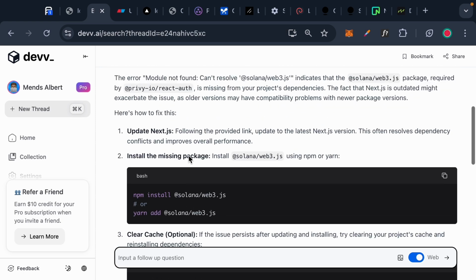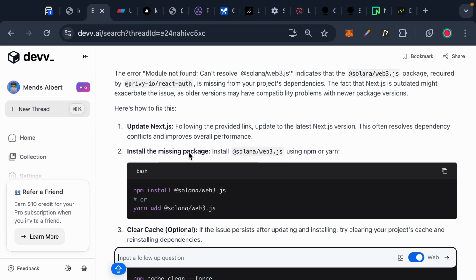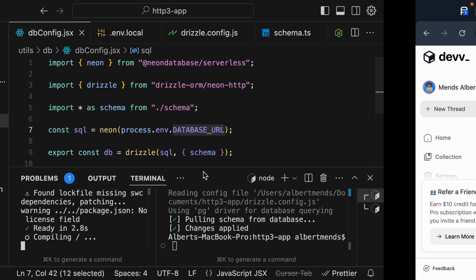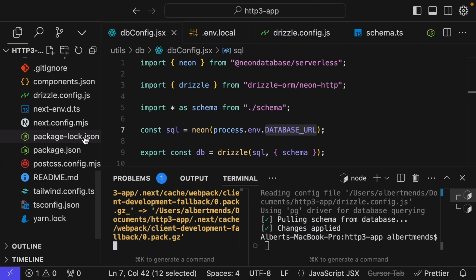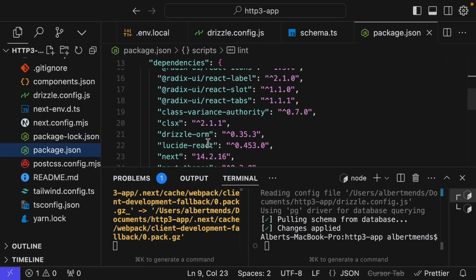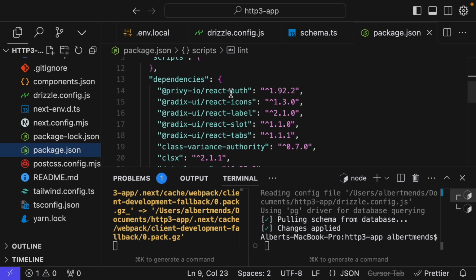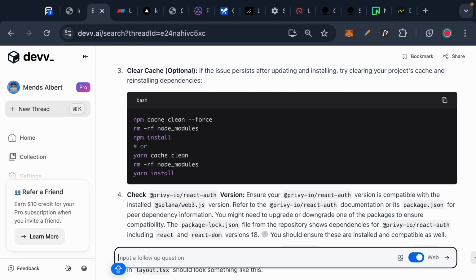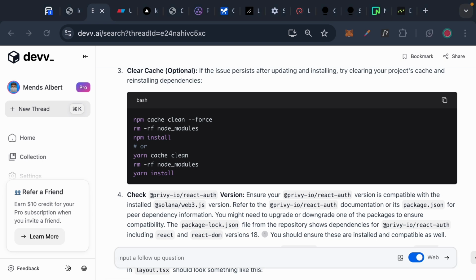So before we start going through and trying all these fixes, I want us to first change the Privy authentication version. Okay, so let's use the one we have in the deployed project and see if we can get the error fixed.